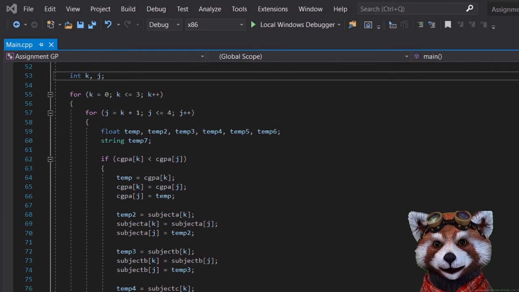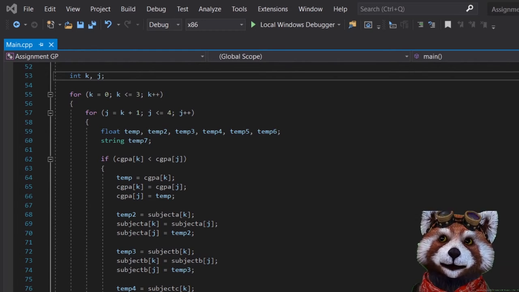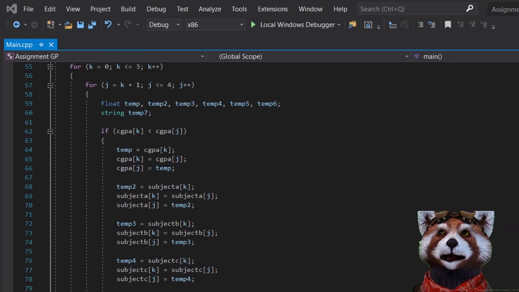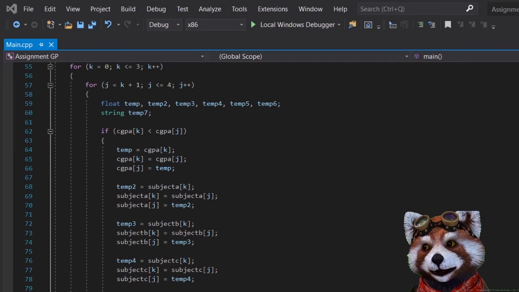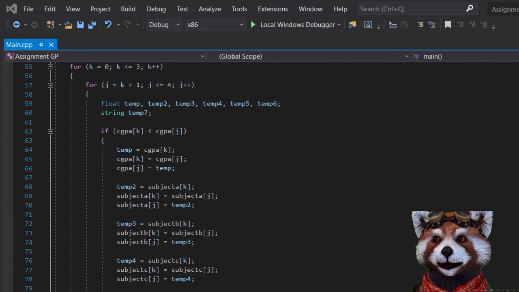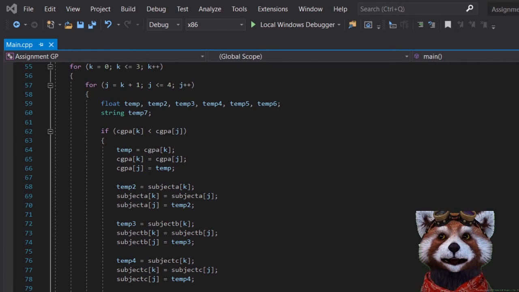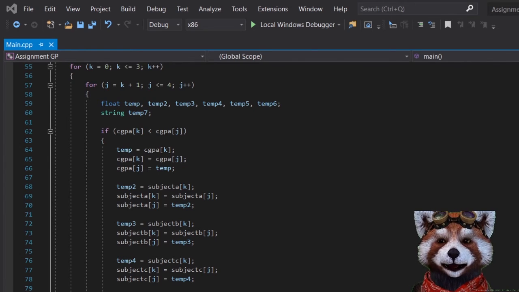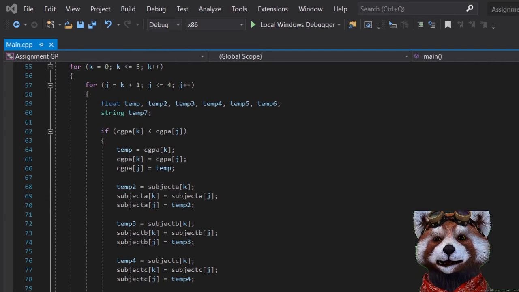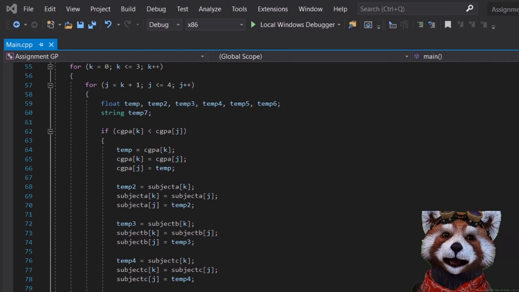So let's go to the 59th line, which is float temp, temp2, temp3, temp4, temp5 and temp6. So the above line will be used for storing numbers but in decimal points. Like we discussed just now, the above code is for whole numbers, but this time the code is for decimal numbers, decimal points. The 60th line, which is string temp7, so this line will be used for storing name text, or simply the student's name.